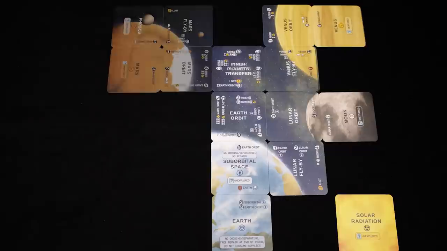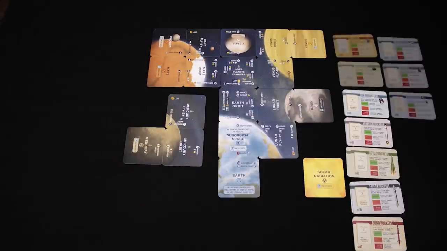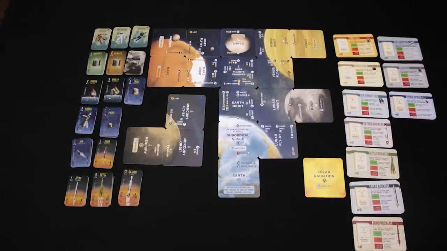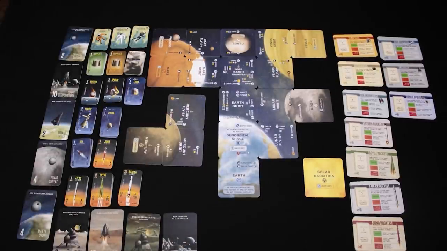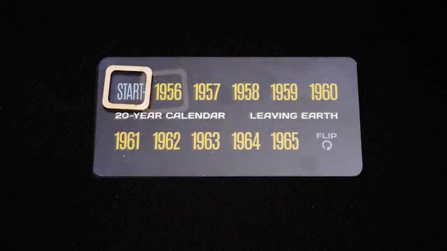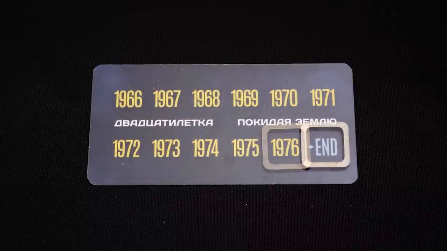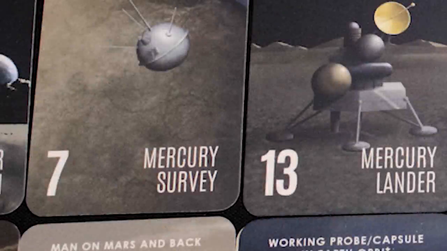Newsflash 1956. The space race is underway. Different nations are competing to become the first to get into space, survey new worlds, and discover the other mysteries of our solar system. Can you manage your nation's finances, deal with uncertain rocket technology, and beat the damned Ruskies to the moon? The game is played over a number of turns, each representing a year, and ends in 1976.